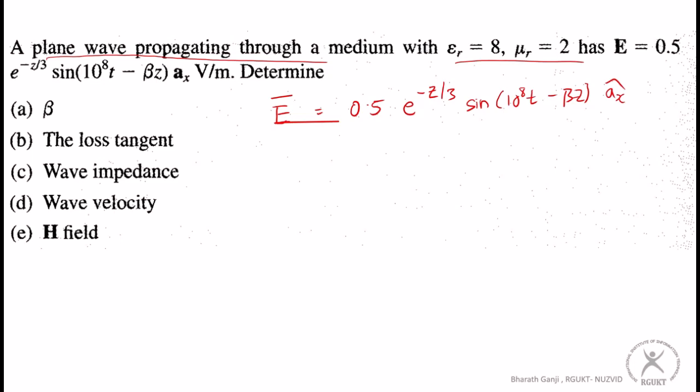I can see there are time variations, but I can also convert it into phasor form, but we'll see converting to the phasor form afterwards. Now what we'll do is try to calculate these questions, as the first one is for beta. Beta is simply omega into square root of mu epsilon.